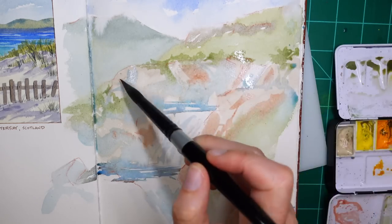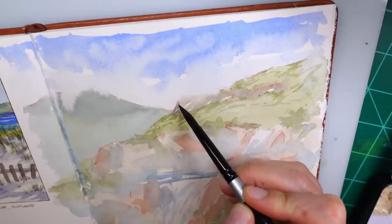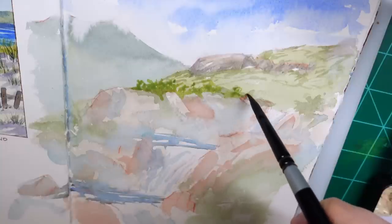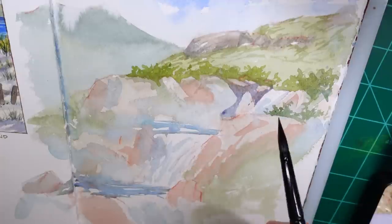So at this point in the painting, I am trying to think of what makes it special. Why am I painting it? What am I going to focus on in this exact scene that I've already established to draw someone in? Someone might just love waterfalls and be attracted to the painting because it's a waterfall, but I always like to create something in the painting, some special moment, something that goes beyond just what it is and appeals to a lot of different people. So maybe that's certain shadow shapes or splashes or the way certain things bleed together. Maybe it's just contrast or color, I don't know, but I have to decide.